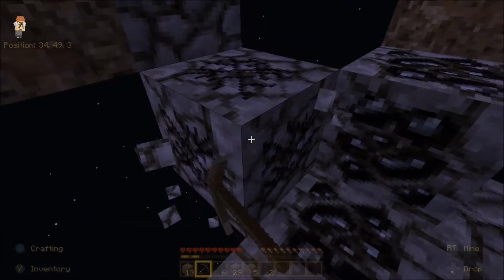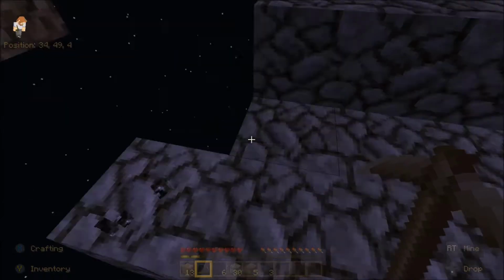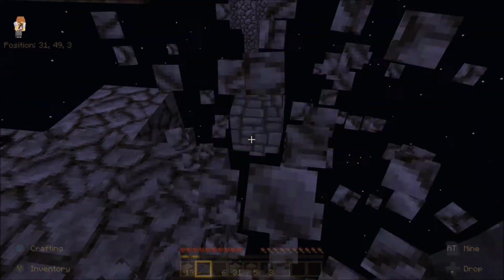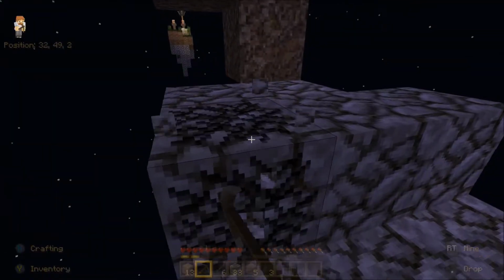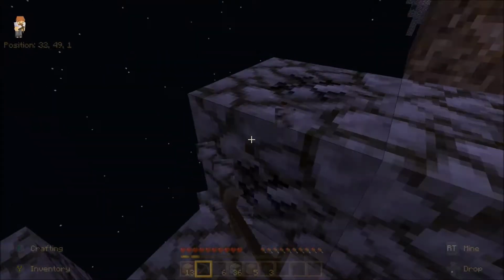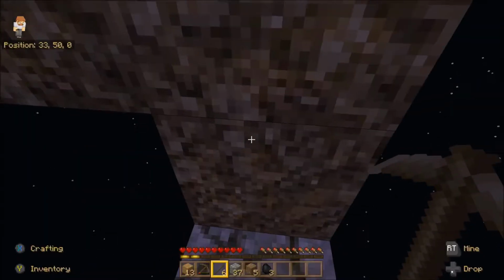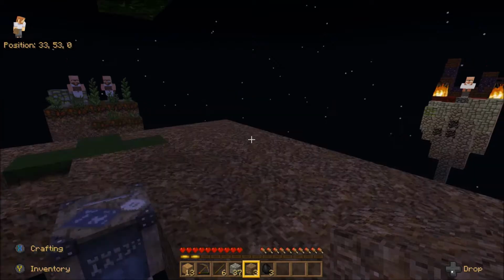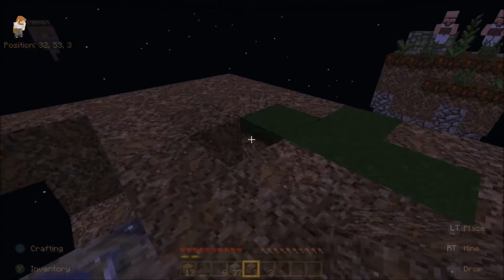And that should do it for the cobble. Let's get this one right here. Alright, well, let's get back up to this level. And no saplings. Where are my saplings? Let's fill in these holes. Go ahead and use some of this cobble to fill in so we can catch the saplings. And that will just about do it. Now, we just need some saplings to drop.